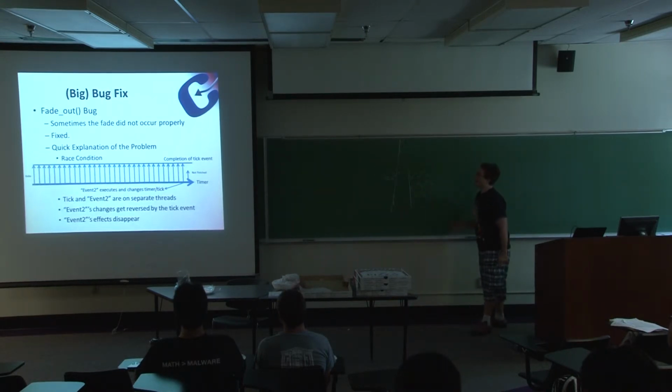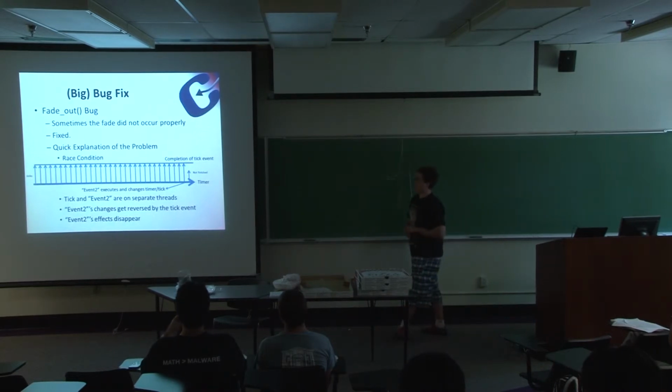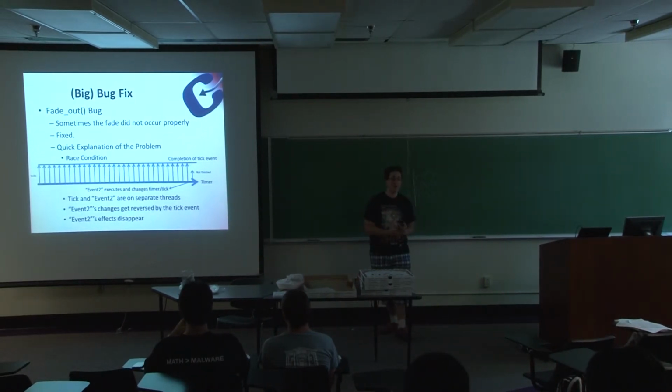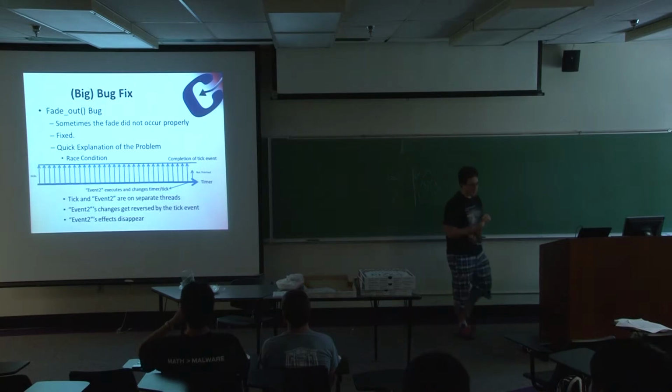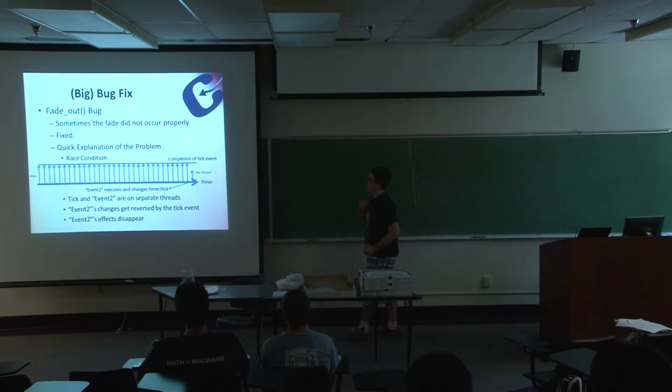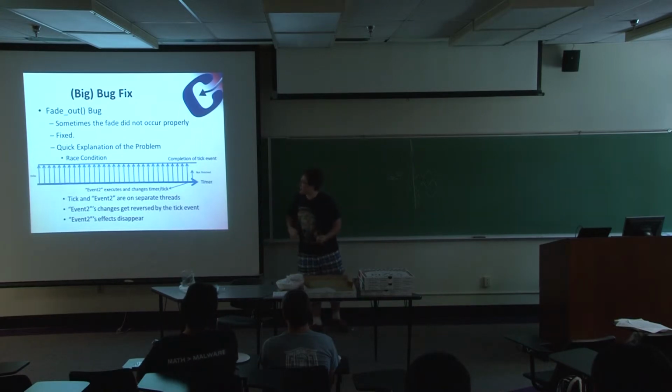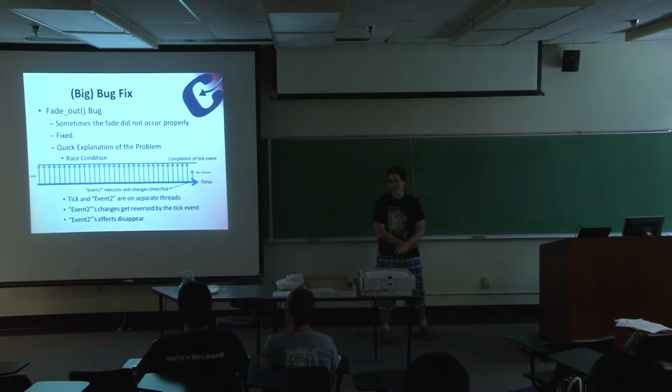Okay, so the big bug that I talked about last time that I was having a lot of trouble fixing was this thing I call the fade out bug. Basically, sometimes a fade out wouldn't happen. So sometimes the fade out did not occur. Now it's fixed. This is a quick explanation. You can ask your professor about a better explanation one day.